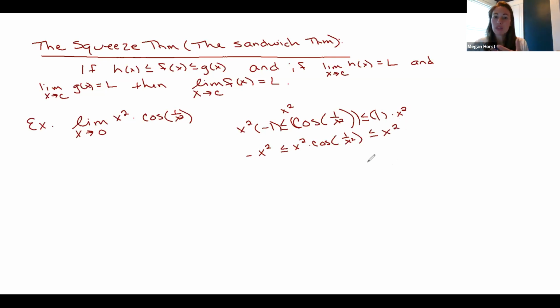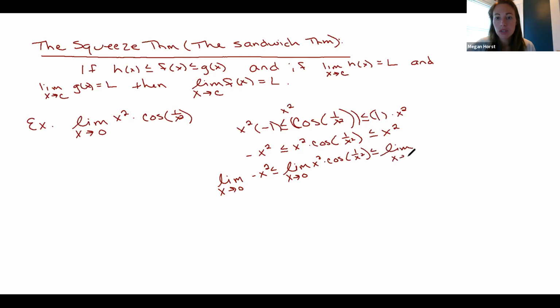All right. Now that I've formulated this and have that f of x function in here, I want to take my limit. So I'm going to take the limit as x goes to 0 of a negative x squared, the limit as x goes to 0 of x squared multiplied by the cosine of 1 over x squared, and the limit as x goes to 0 of x squared. And notice I'm not doing all of this work for fun. This is how it needs to be written so that it's done accurately in a mathematical way. So I'm going to sub in 0 now.